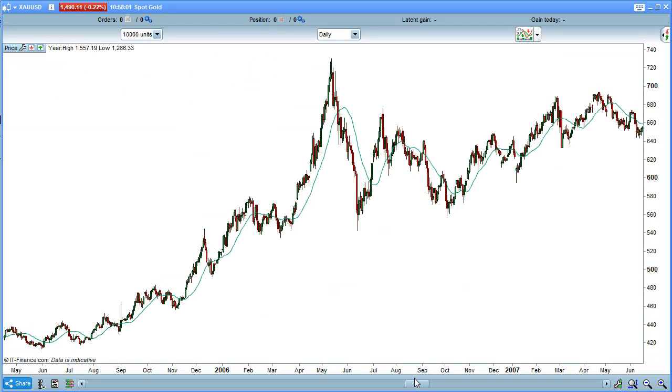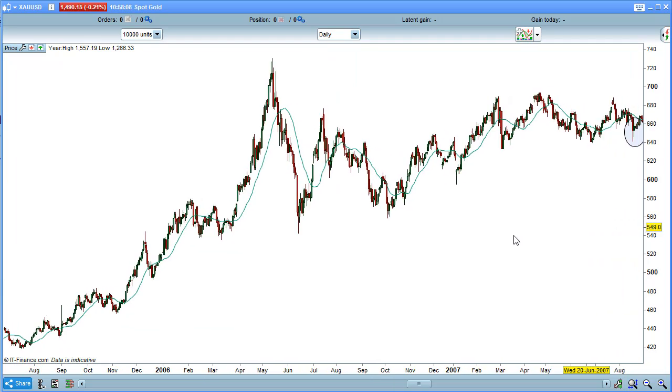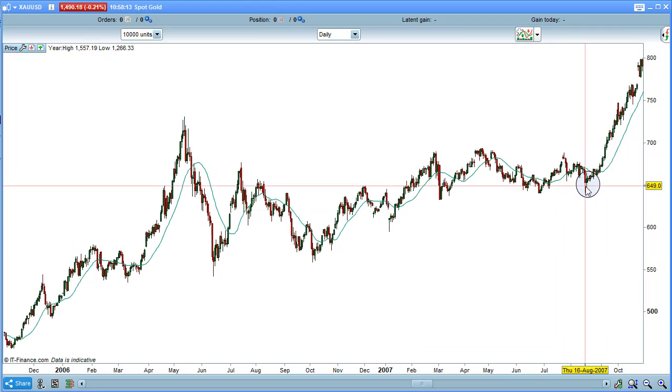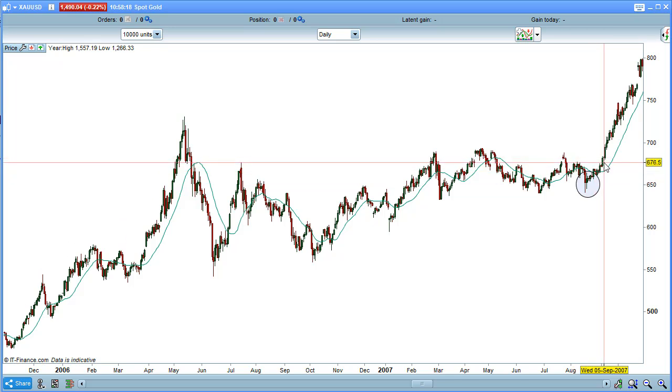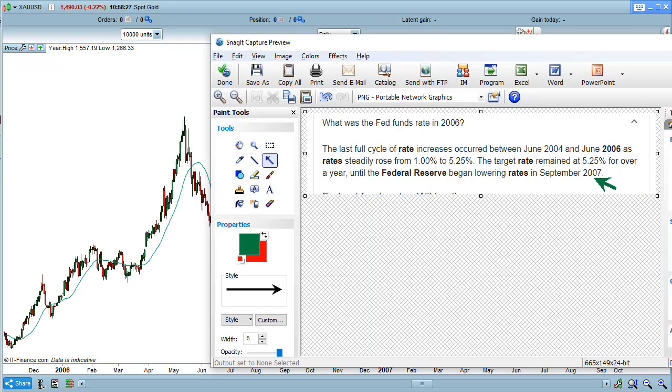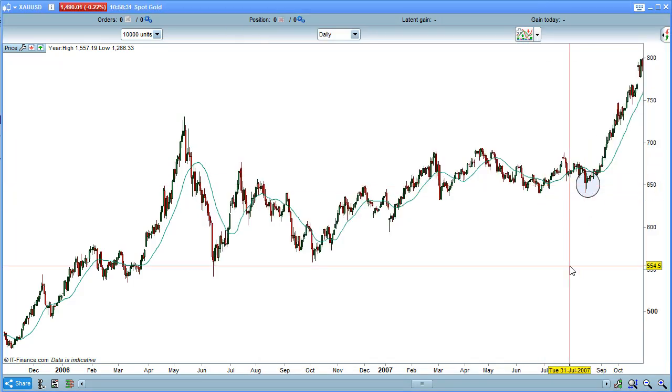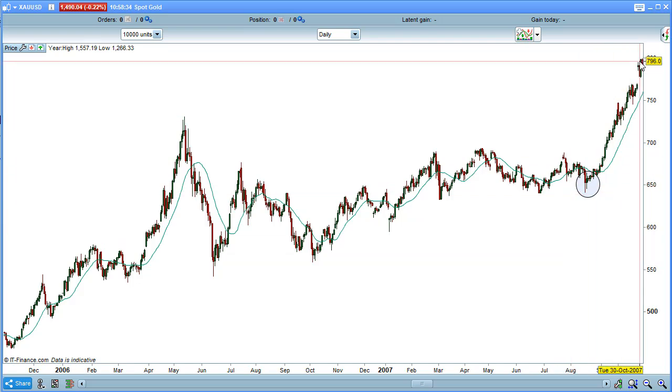So 2007, right? As you can see, for a couple of years, pretty much not much going on. Look at that there. That was September, August, leading into it. So that was pretty much September right there. This was the very first rate drop that they had back then. So as you can see, September 2007, that very first rate drop, what was that for silver and gold? Bullish, right? It went for a big bull run.